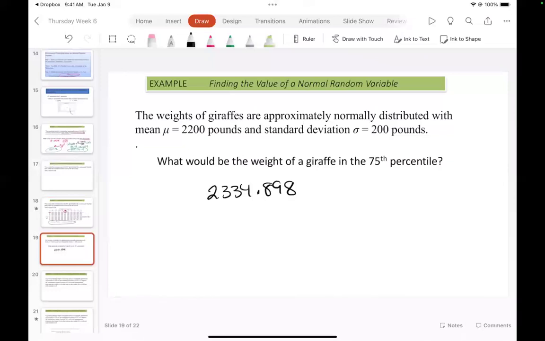All right. Do any of you have that left, center, right on your calculator? No, so we use inverse norm when we have a probability or a percentile or an area, and we're looking for data values or a Z-score. You don't? Okay, nobody has that. You use normal CDF when you have data values and you're looking for a probability or an area, or if you have Z-scores and you're looking for a probability or an area or something like that.